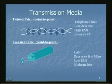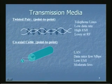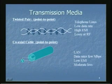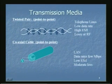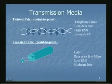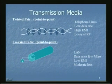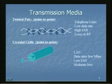As frequency increases, this medium becomes not very attractive. We then go to a coaxial cable, where there is a central conductor and an outer conducting shell. High frequency signals are applied between the central conductor and the outer shell and the signal flows inside the empty region. This cable structure can handle data rates of the order of a few megabits per second, has low electromagnetic interference, and moderate loss.